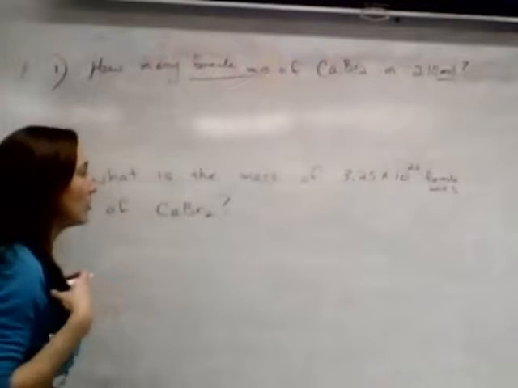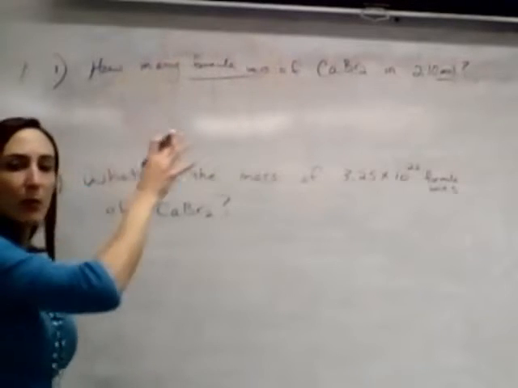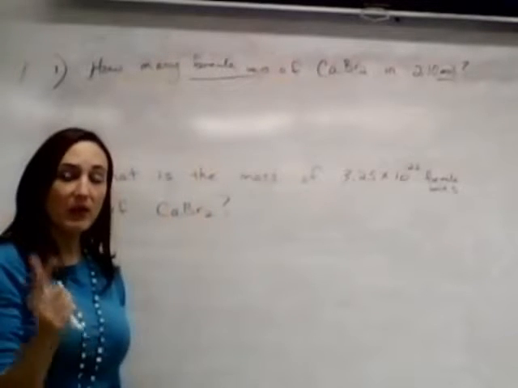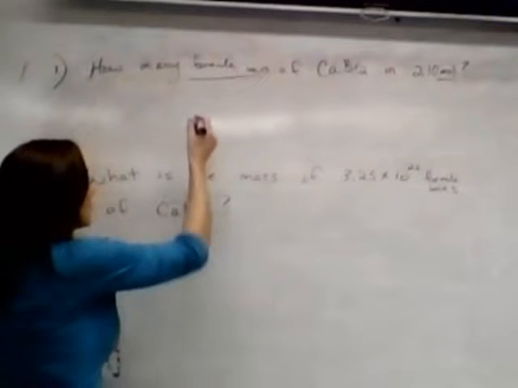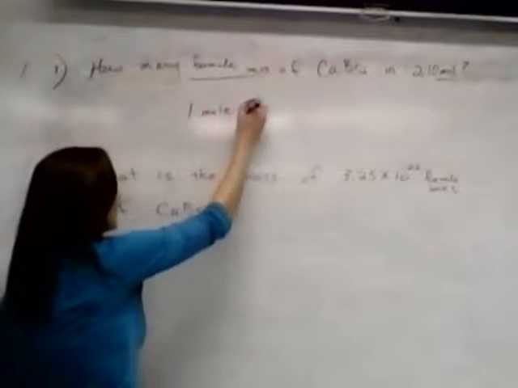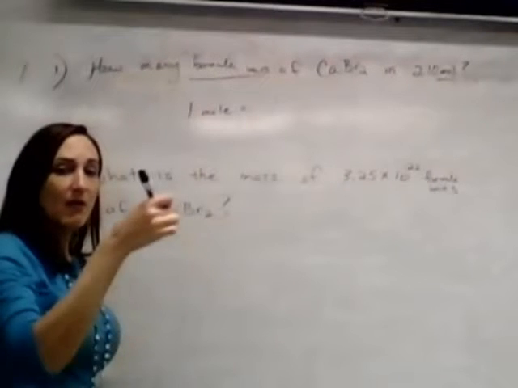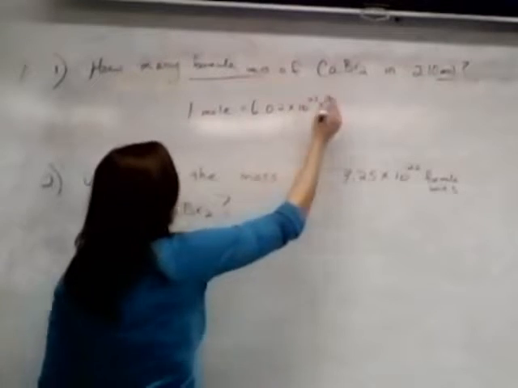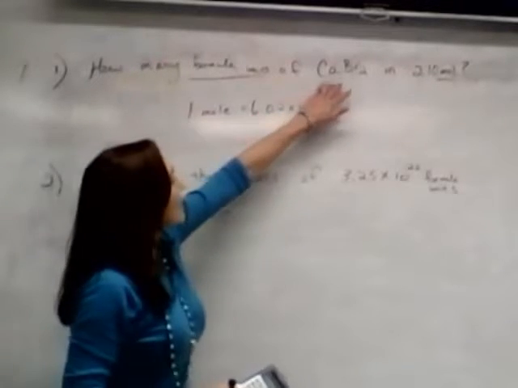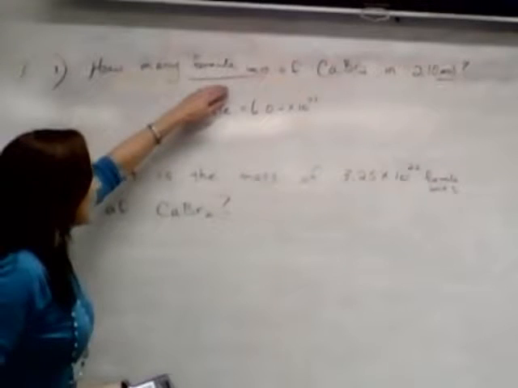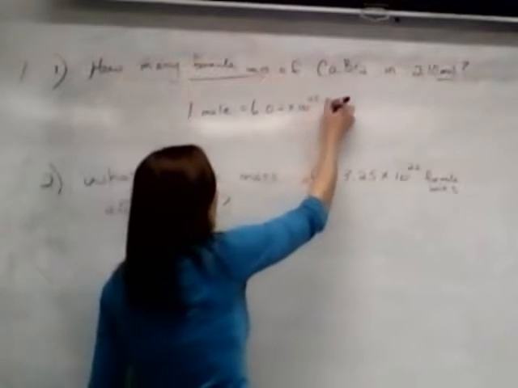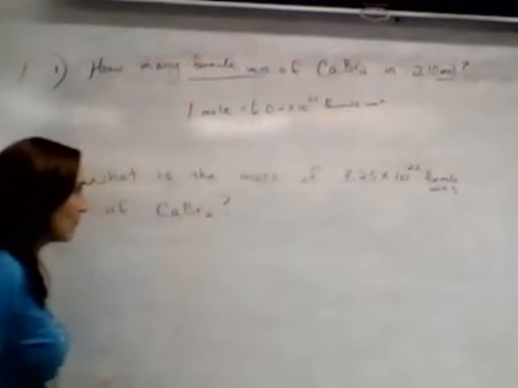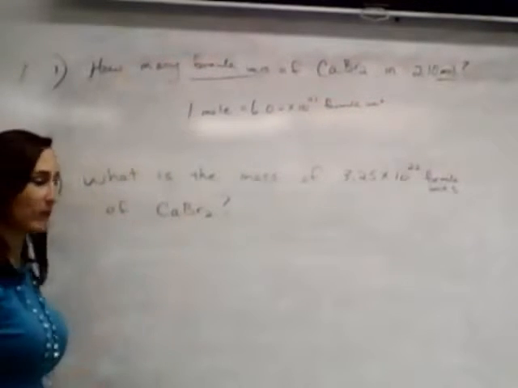I'm counting something. Notice there is no mention anywhere in this problem of a mass or grams. So if I'm counting something and I'm given moles, I need the relationship between those two things. So 1 mole is equal to, for the stuff I'm counting, the Avogadro's number part of the relationship: 6.02 times 10 to the 23rd. In this case, the thing I'm counting is called formula units. So I'm not going to label this as an atom, I'm going to label it as a formula unit. That's the unit of Avogadro's number, the name of the thing we're counting.